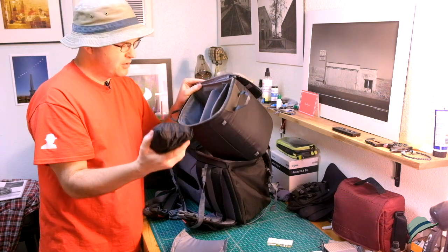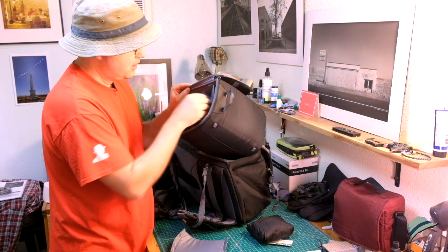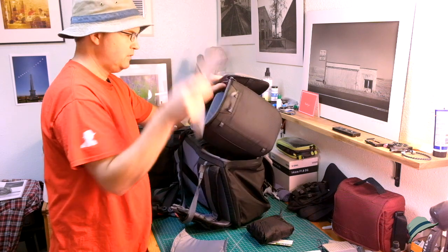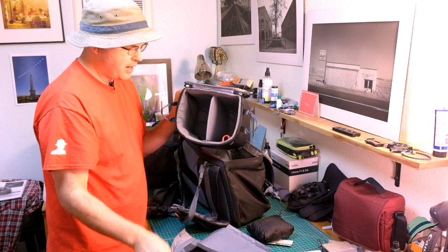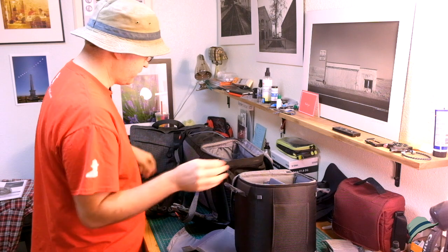This is the rain cover, so I'll take that out. I don't want that in there. And maybe I'll borrow one of these, maybe put this in there for something. I don't know. We'll see how it goes in just a moment. We're going to look at the rest of the bag first.